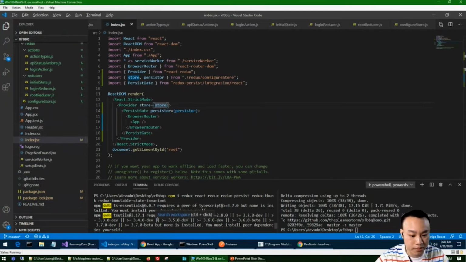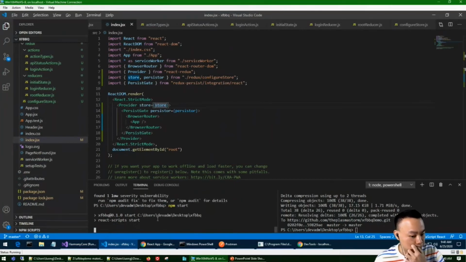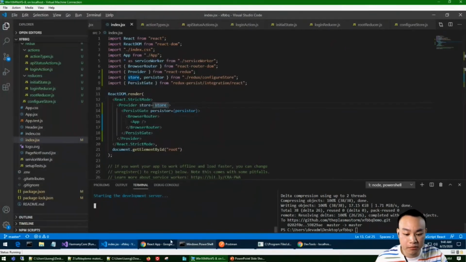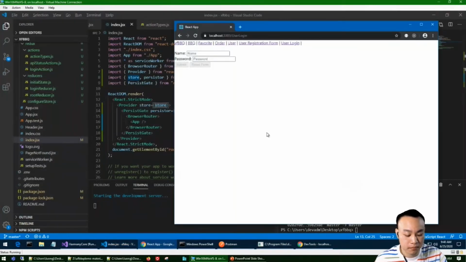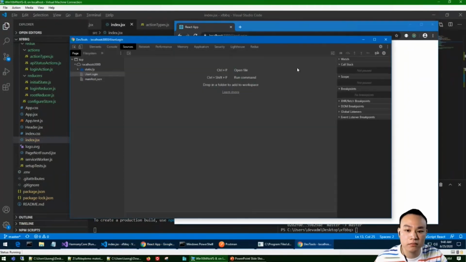So let's try npm start to make sure all this works. We have a browser window open and do an F5 here. Check DevTools. I need to reopen it again as well.